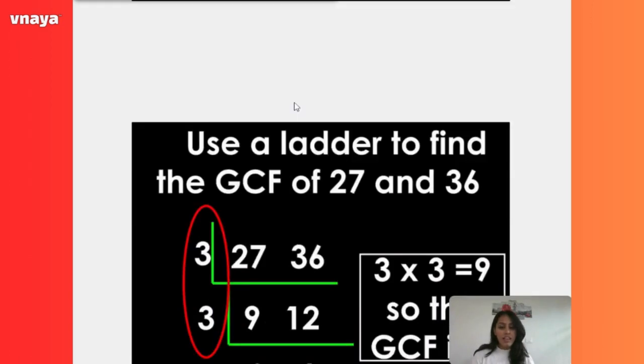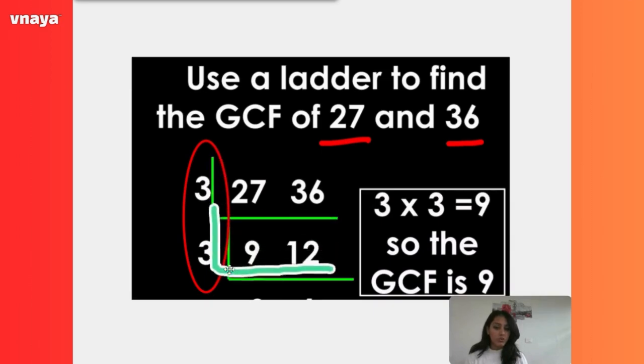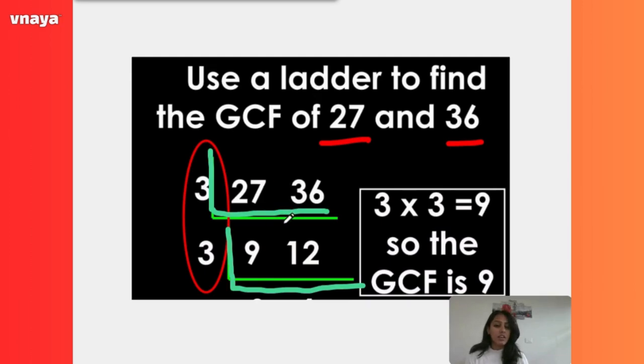Okay, so let's have an example on that. The use of the ladder method to get the GCF of 27 and 36. Let's see how we'll get that. Right here, we have two numbers. So we'll start making this ladder kind of thing as we have made right here. As you can see, this is like a ladder which goes further. And next to that, we'll start by writing the number as mentioned. So we start with 27 and 36.